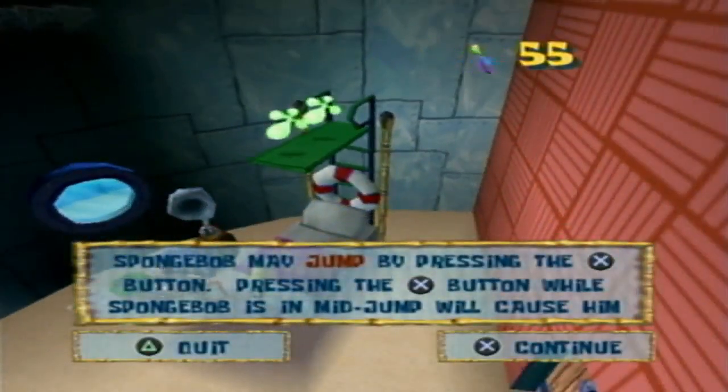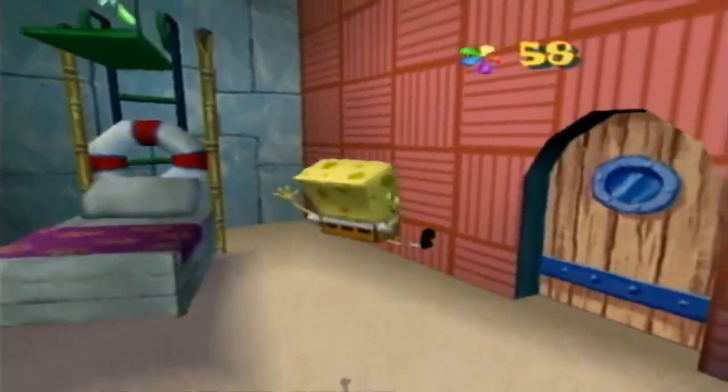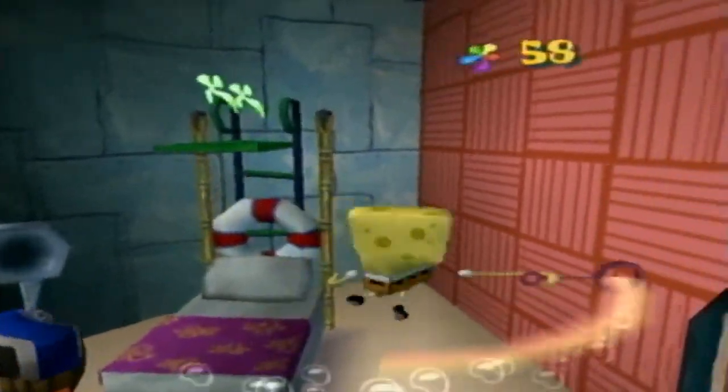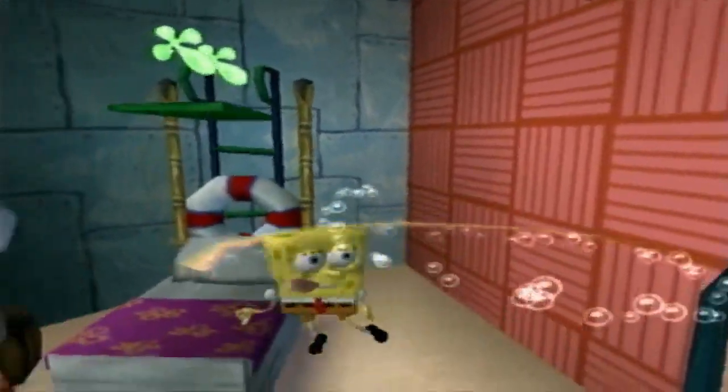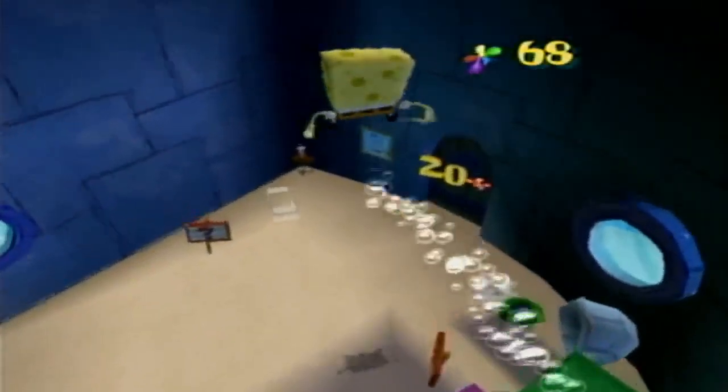Anyways, this is just going to tell you about double jumping. The one thing that the game doesn't tell you is that if you attack while in the air, it will keep you airborne for a little longer, which can help you out with certain things.